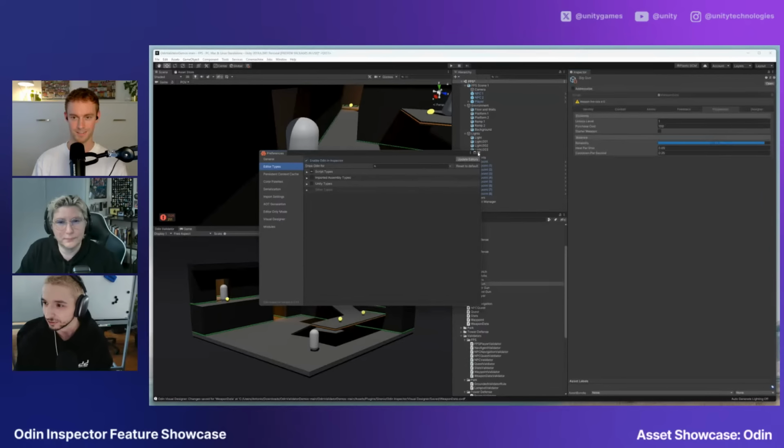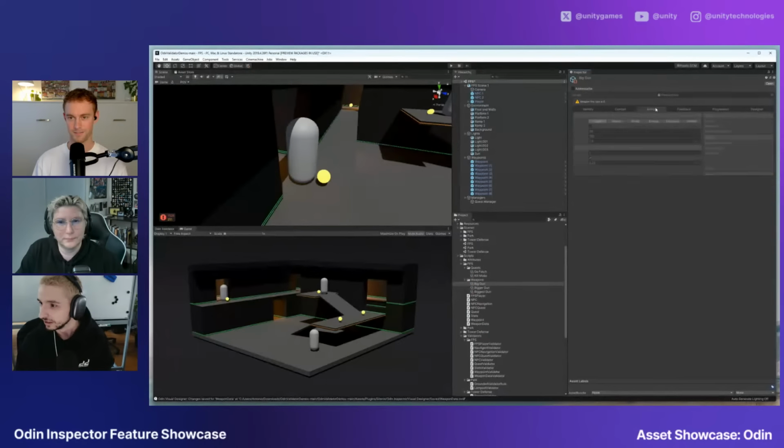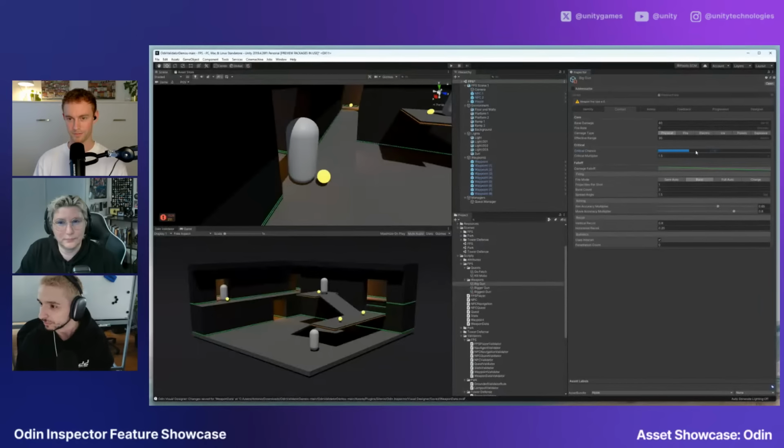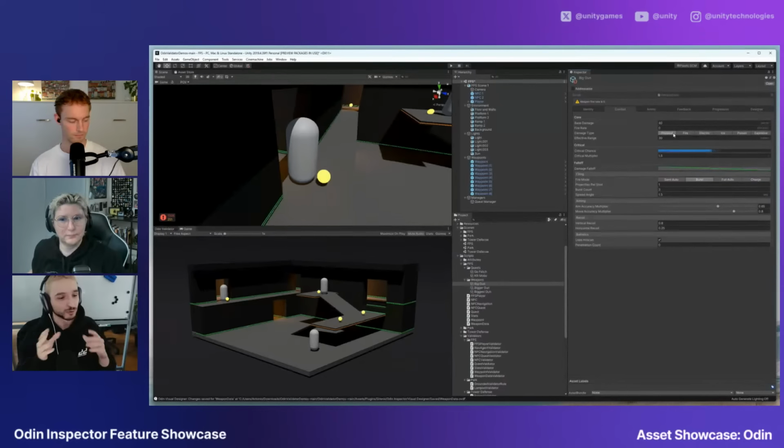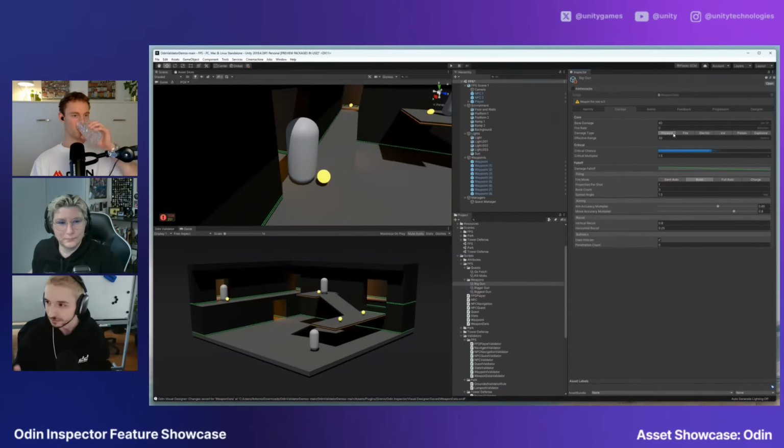So if I enable Odin again, we can see that I have a bunch of cool sliders here, progress bars, enum toggle buttons, which is basically, if you have an enum, normally you would have a drop down. But often if you just have a few options, you just want to see them all in line and click on it, right? And also this way you just see which options you have without opening the drop down in the first place. I added some sliders here for the float values, some unit fields.